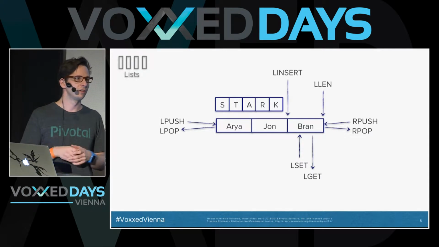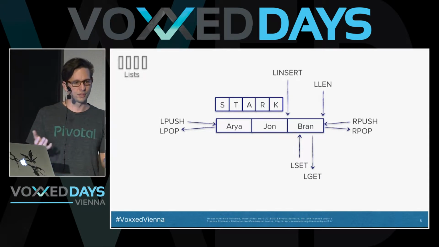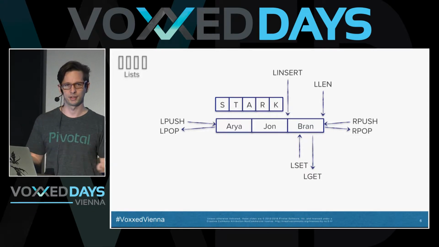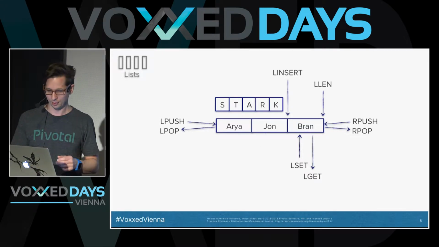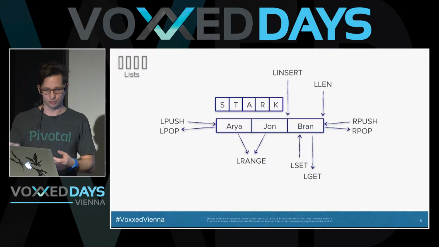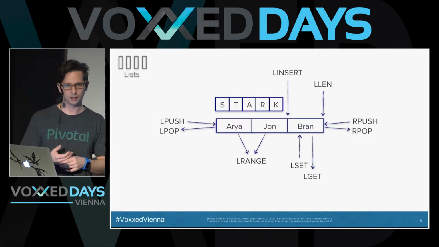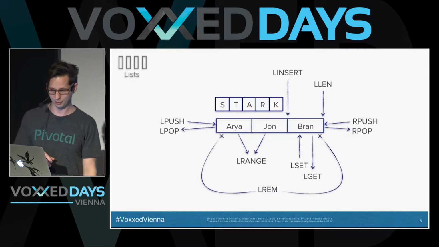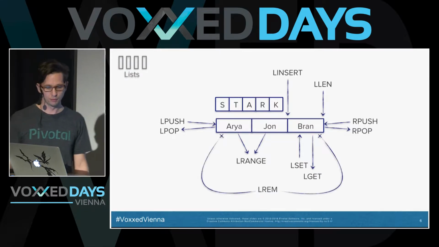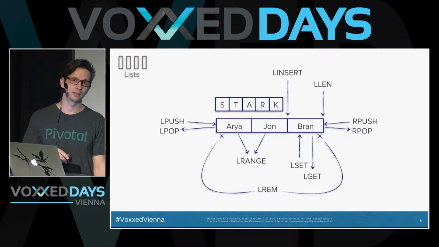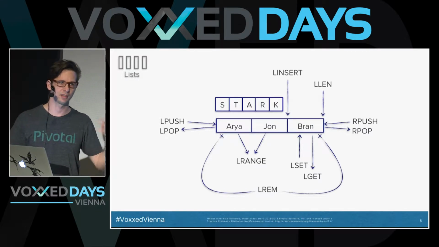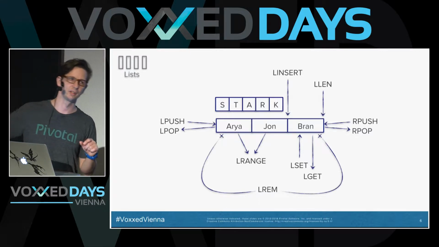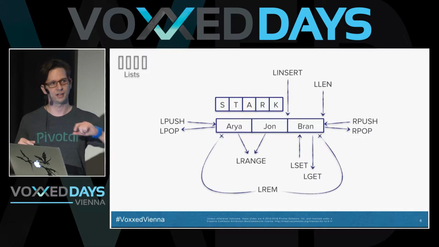So you see there is a big similarity between the data structure we have in Redis and the ones we have already in Java, because that's the nature of the data structure. We can get a range out of the list by calling lrange, and we can remove something from the list using positive and negative offsets that indicate how many elements to remove from either the right or the left end of the list.